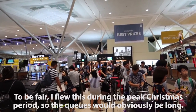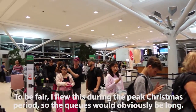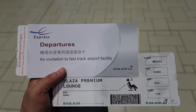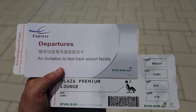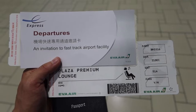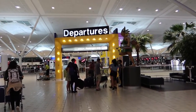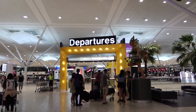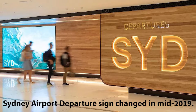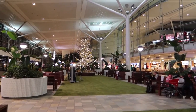Wow, the check-in line is just huge right now - just look back this way and you'll realize it's so big. I have my express pass to fast track through immigration, customs, and security. I also have access to the Plaza Premium Lounge. The departure sign here looks a little different compared to Sydney Airport - Sydney's looks better, but this will do. Walking around through Brisbane Airport's main lobby.